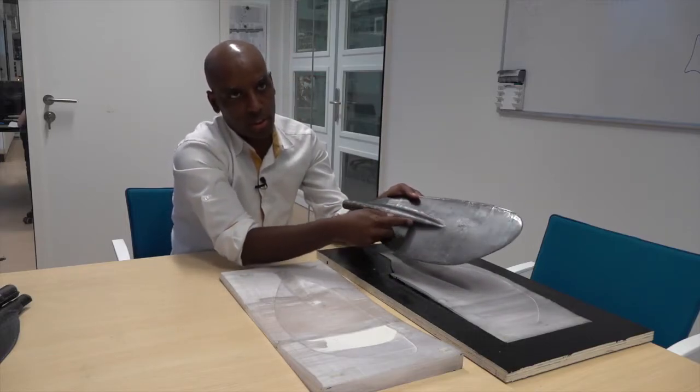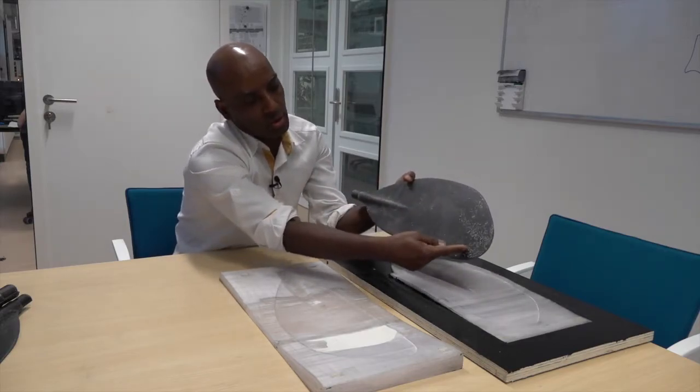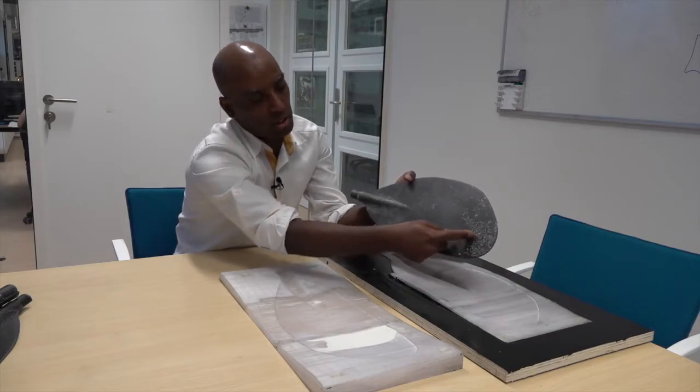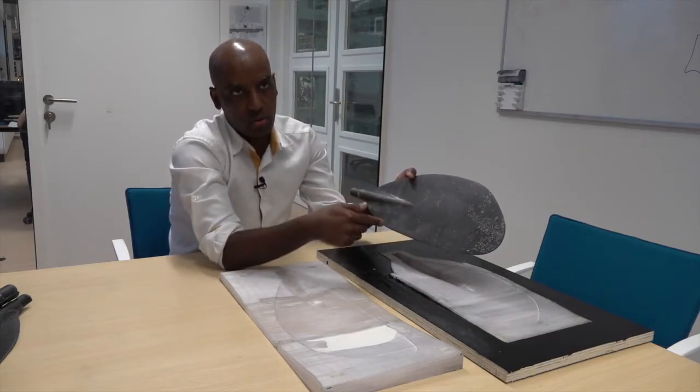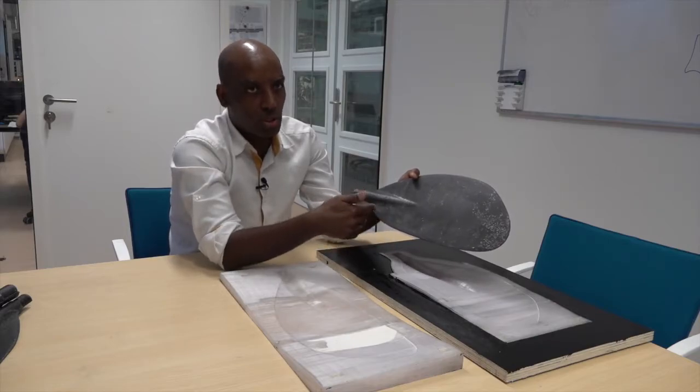There is less resin here, but there is still resin inconsistency. There are bubbles, you can see it here, which again is not a problem of the mold, but because of my poor experience in the vacuum infusion process.